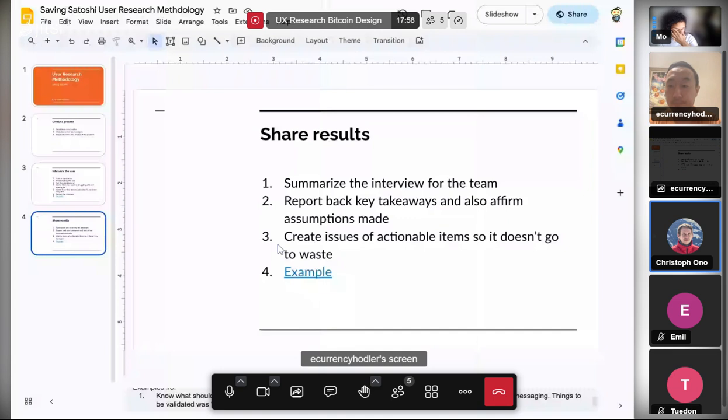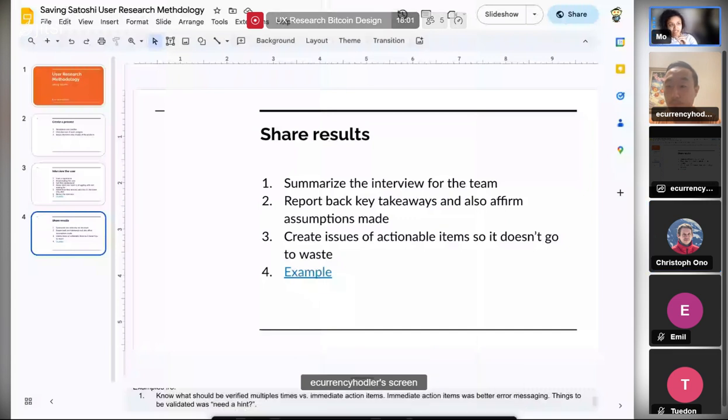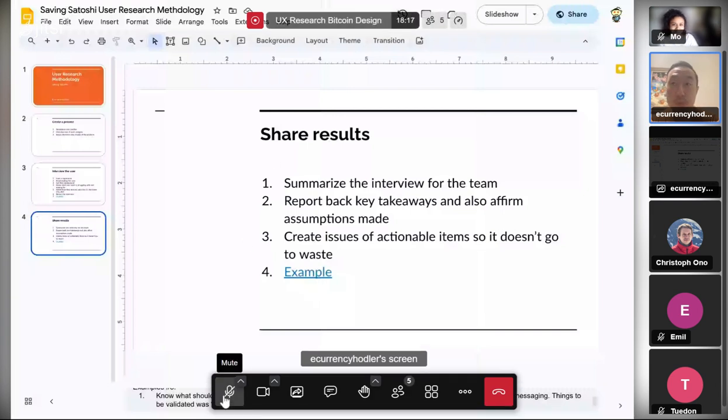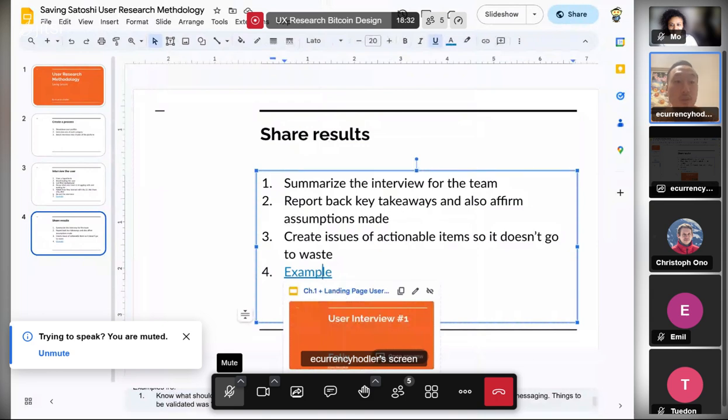And Andrew, you had a question about the results being searchable, and making sure that everything is searchable. I was just curious how you're doing that and keeping it in one place. Are you using a particular tool, or Notion? Yeah, right now I don't have the system set up explicitly. I just have a Google Drive, and then I have folders where it's clearly labeled. Chapter one here. Let me see if I can find it really quick. Let's see.